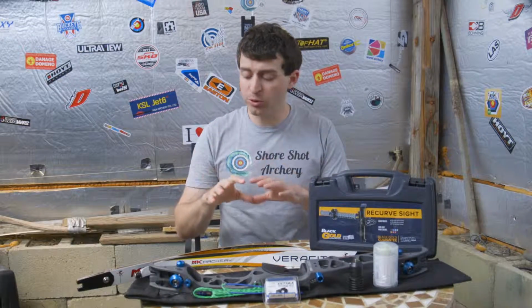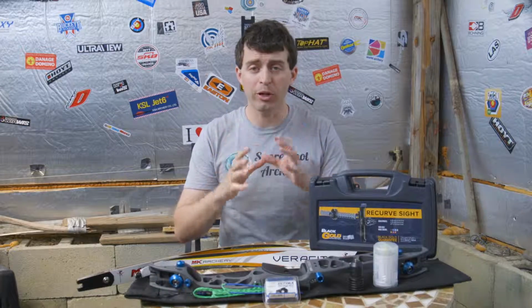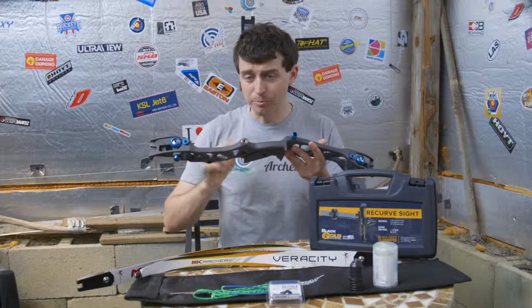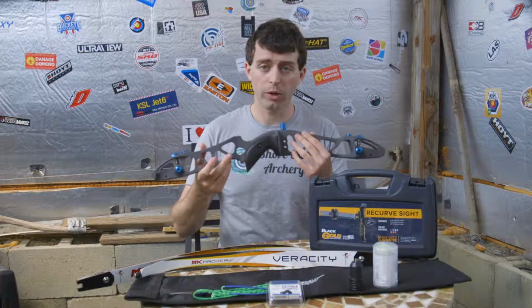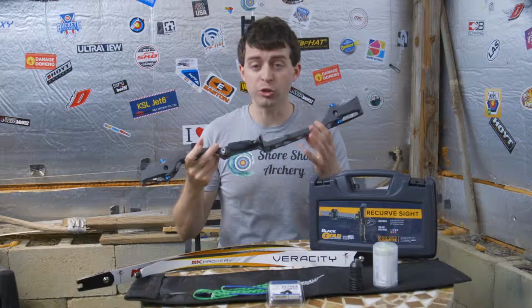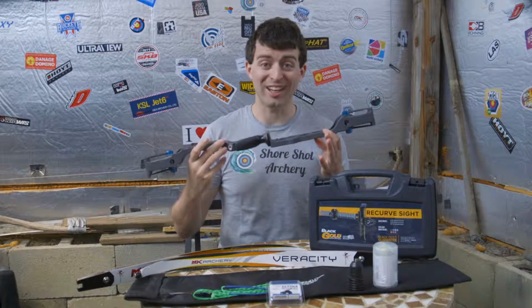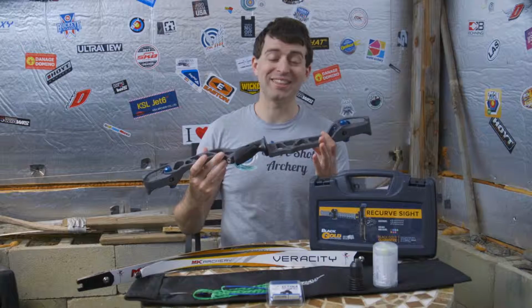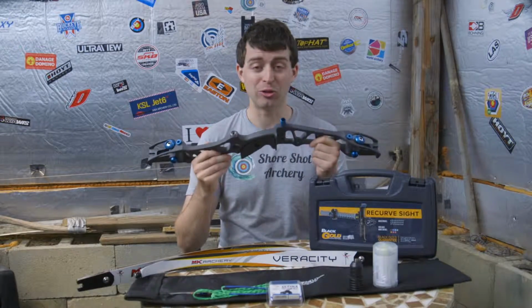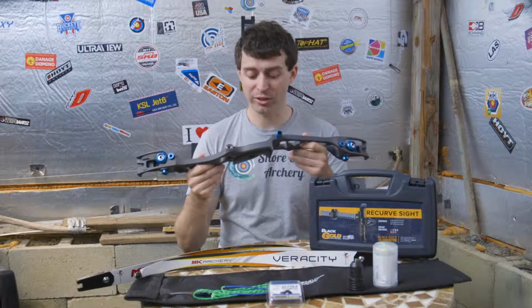So I'm going to run through some little pieces of equipment here that I'm going to be putting on this really beautiful blue riser here, and together we are going to build this bow. And then at the end of the video I'm actually going to shoot my very first shots out of it, so I can't wait to get this assembled because I've been dying to shoot some arrows through this riser here.